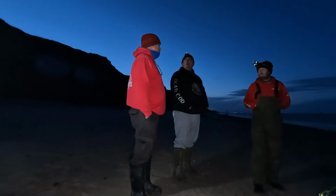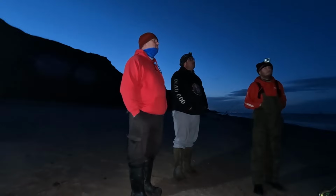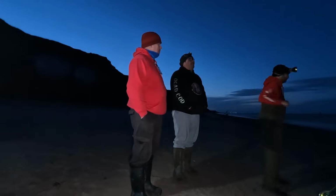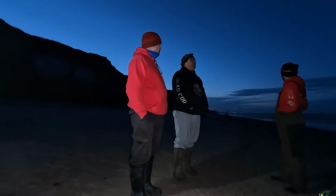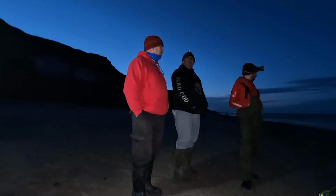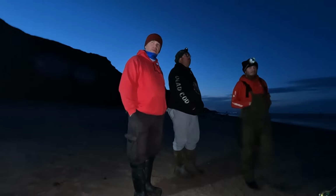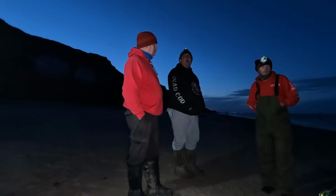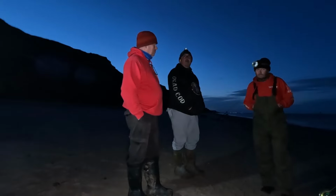You reeled that in yet? No. I don't know why I'm stood there, I've got two rods over there that need fishing. Can't see them. Need some lights on them. Yeah, you need to light them up. It's the battery packs that would worry me. Never had any problems with that. Pendulum and all sorts for that, no problem.